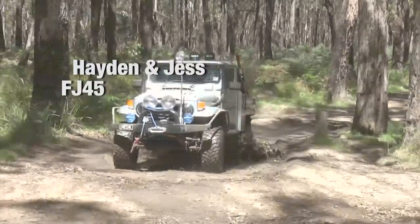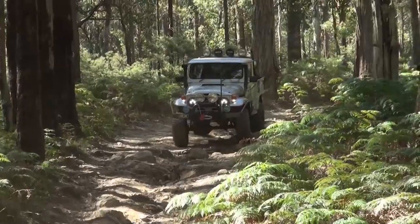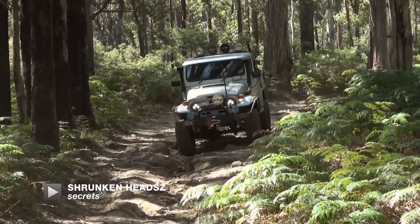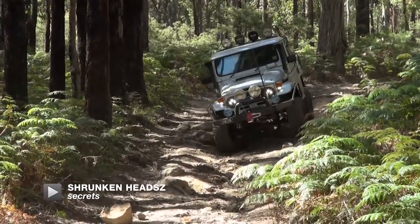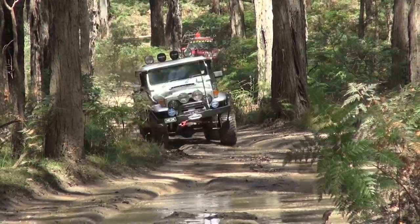Hi there, how are you going? I'm Hayden. This is my wife, Jess. We've got a 1977 FJ45. It's been a bit of a work in progress. She's had a pretty hard life. Rolled her a couple of times and drowned her a few more. We always keep fixing her up though, try and keep her looking as good as we can.